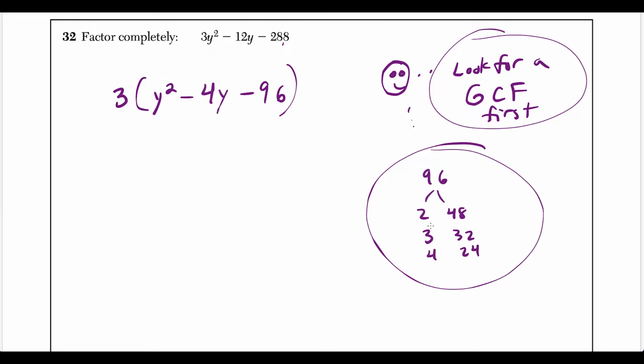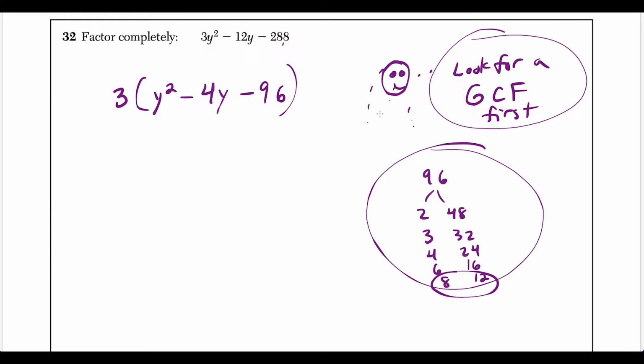And then if we move down the list here, not 5, 5 is not going to work. 6 would work. 6 times, let's see, this goes in 16 times like this. And then the next one, which is going to be the one we need, is 8 times 12. Okay, and the reason why I know it's going to be these two in some form is because they are 4 units apart.